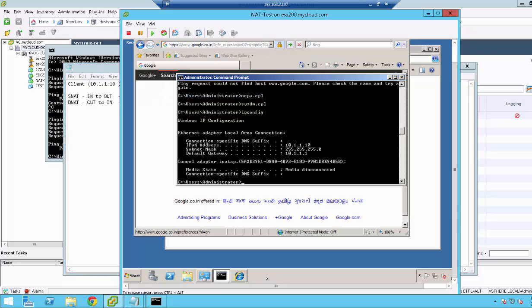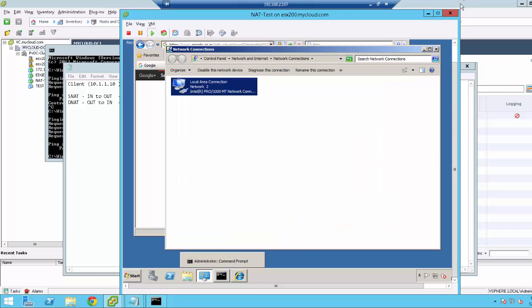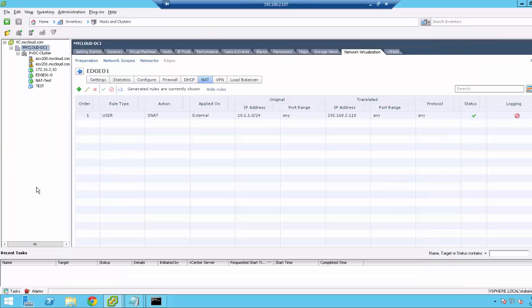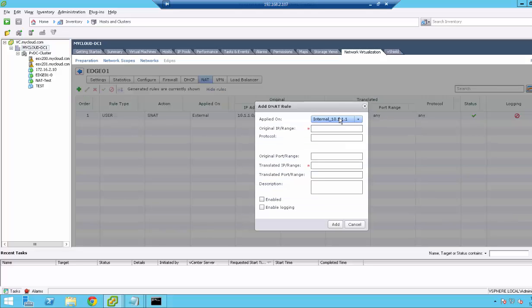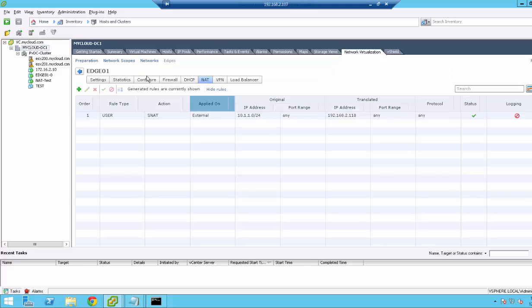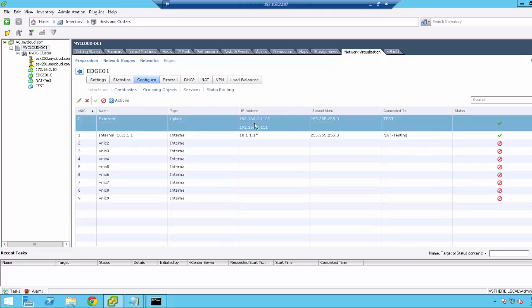Okay, for testing, I'll leave this one like this, so that when you take an RDP, we should see all these three windows. Now let's go and add a DNAT. Coming here, add a DNAT rule. Again, we're going to the interface, client range, and the original range is 192.168.2.11. That is the reason earlier I configured two IP addresses, to show you DNAT as well. Of course you can use 2.10 also, I'm just using 2.11.